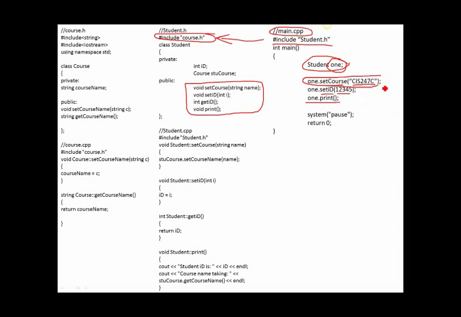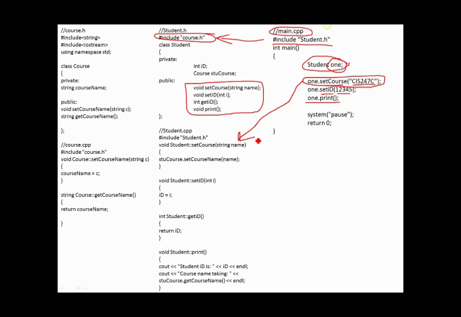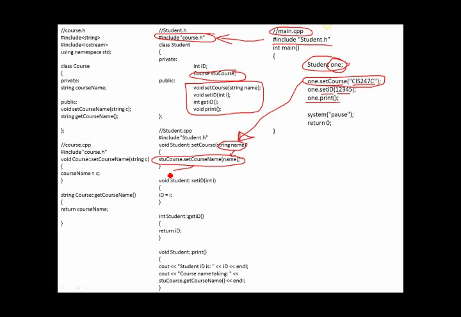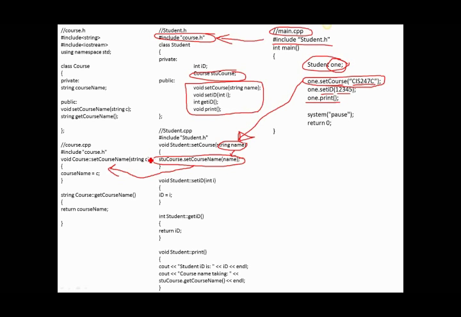So when I call the function called setCourse and I pass in CIS247C, the setCourse function in the student class is going to be called, where CIS247C is passed in. It is then passed into the setCourseName function from the StuCourse object that's a member of this class. And then in the course class, CIS247C is being set as course name. Okay? And then when I'm calling set ID, of course, that's going straight to here, and then the I that I'm passing in, which is 1, 2, 3, 4, 5, is being set as ID.